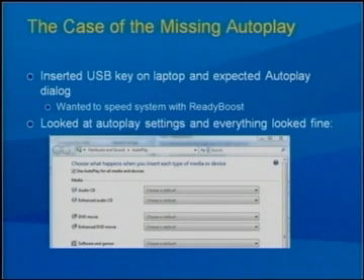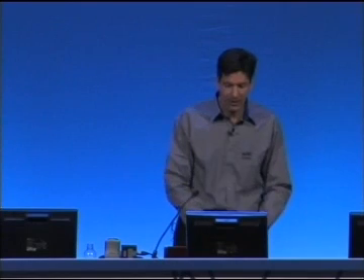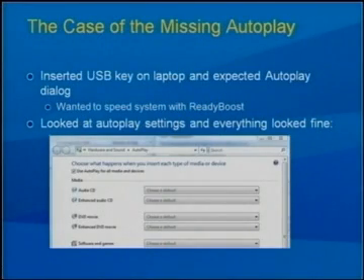Now speaking of auto, another kind of auto is the AutoPlay. And you remember I stuck in this key and I didn't get any AutoPlay experience? Well, what I did when I ran into this, because I wanted AutoPlay for the Vista session yesterday morning so that I could show you how when you stick in one of these things, Vista says, hey, do you want to use this for ReadyBoost? I wasn't getting the pop-up, and I was like, how am I going to make this demo work? So I went to the AutoPlay settings on my machine, and everything looked fine. You can see all the defaults are there. So I should have been getting the AutoPlay experience according to this.